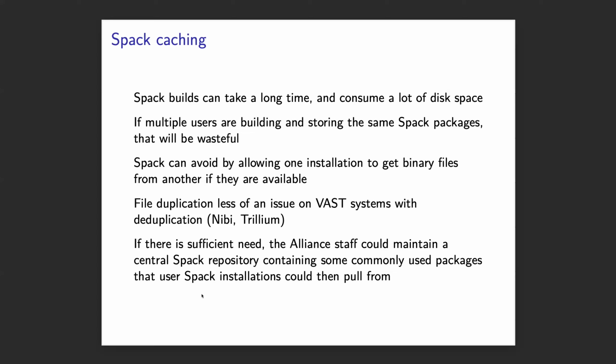So Spack has a very interesting mechanism to get binary files from somewhere else if they have already been compiled. In particular, I mentioned already mirrors, so you can take a Spack environment, you can export the build files to the mirror, and then if somebody wants to recreate that environment, they don't need to build it from source, they can just grab the binaries. As an extension of this, a Spack installation can actually be joined with another installation. It can be pointed to another installation. So if you have some other installation which has already built the packages you need, then you can tell your installation before you build it, look there to see maybe the package you need is already there. And if it is, then Spack will just use that one instead of building your own, which will save you a lot of time and disk space.